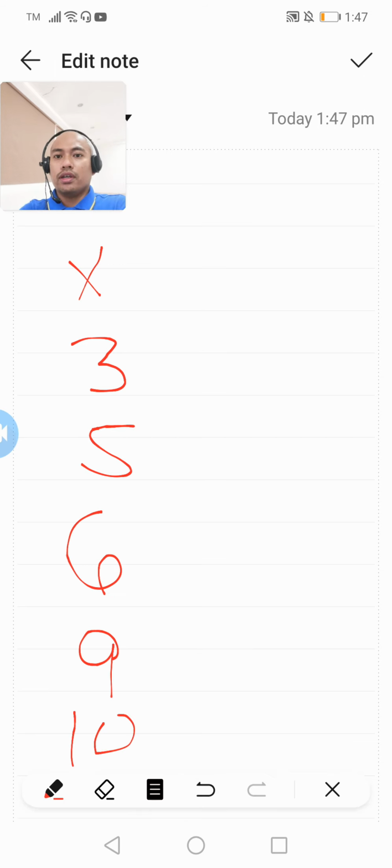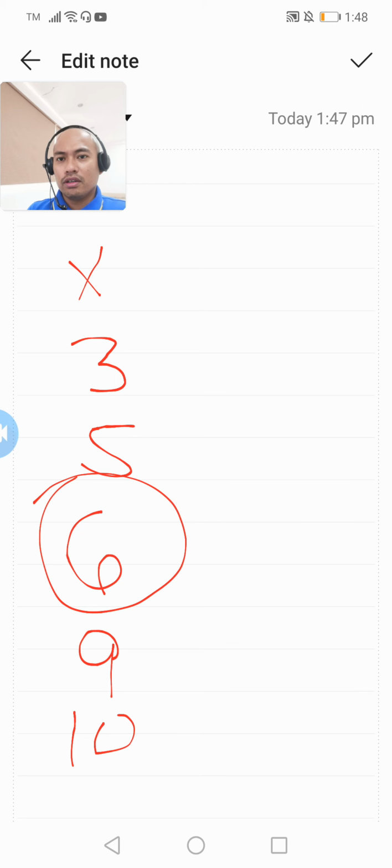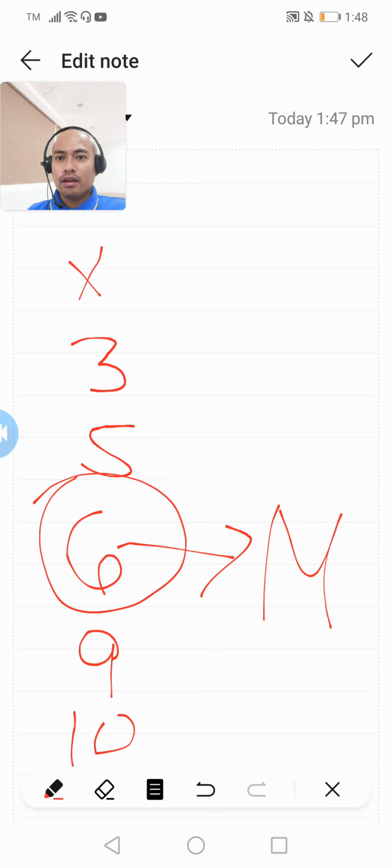Our concern here is finding the median of this variable x. Since the data has been arranged from lowest to highest, it is very easy for us to identify the middle score, and the middle score is 6. This number 6 will now be our median. So this is the median for ungrouped data.